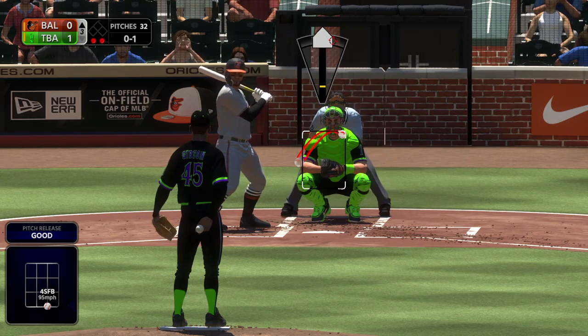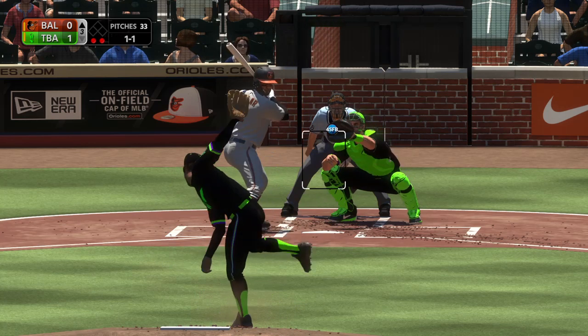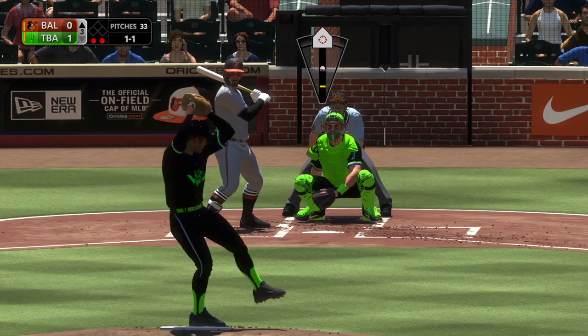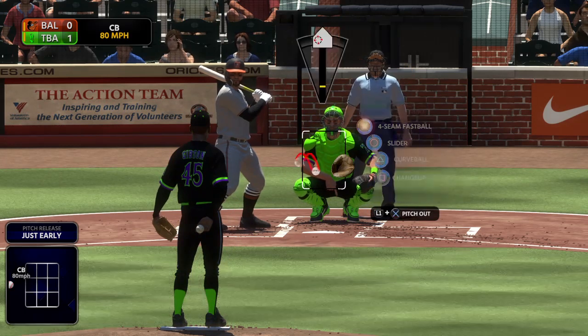With 2 outs, they're not playing him to bunt here, and he didn't show it there, but I wouldn't be surprised if he wasn't at least thinking about it. He handles the bat pretty well, and he can definitely run. The 1-1. Misses for the second ball. 2 out, nobody on.